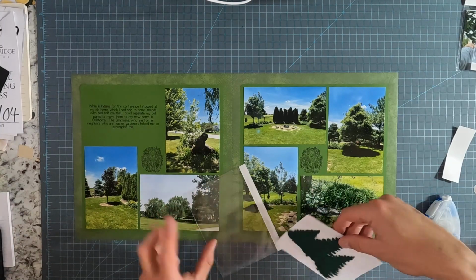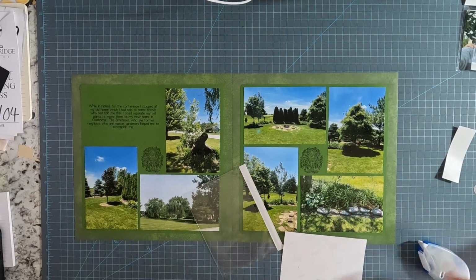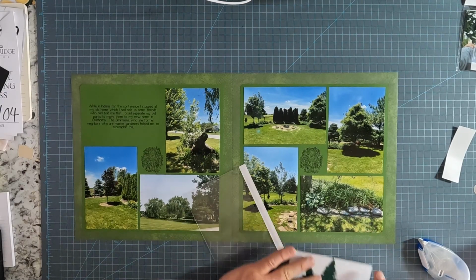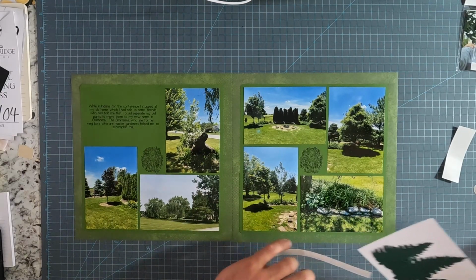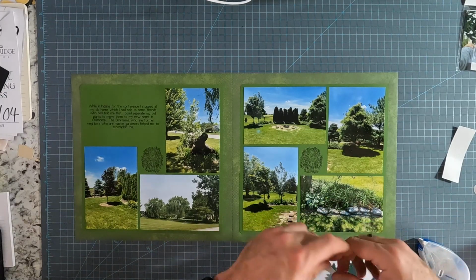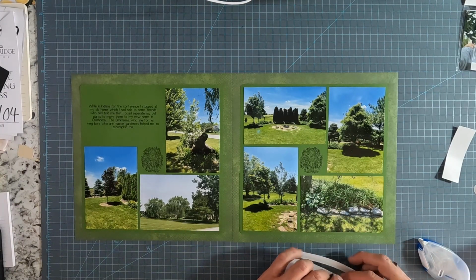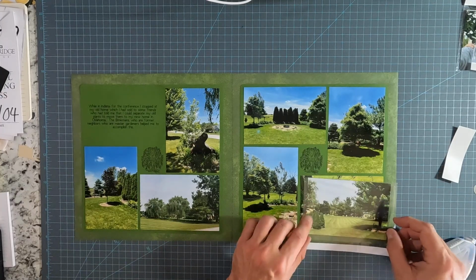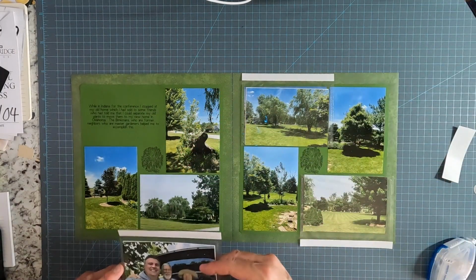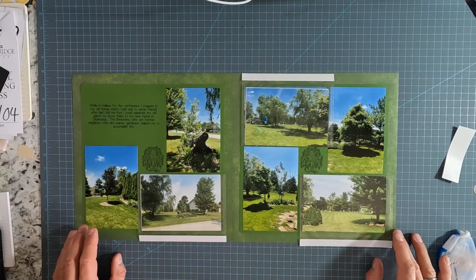Actually, let me go ahead and tape these trees down as well. Let's see, that's the back side. So I'll just tape them straight to that. I know it's the back side of a photograph, but let's see, I want it, this is going to flip like that. It'll be like that, and open like here. There we go. Hopefully I did this right. Flip. There we go. Yeah, so that'll sit there. This one will be sitting there, and this one will be sitting there. So I'll take those pictures here in a second.